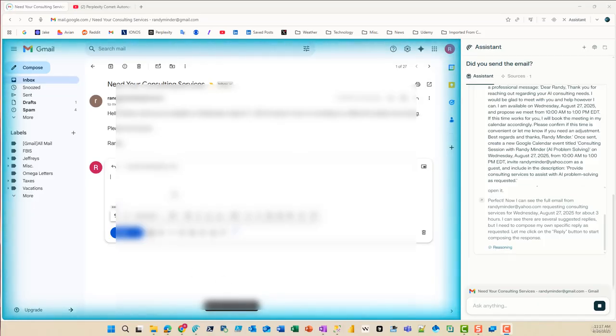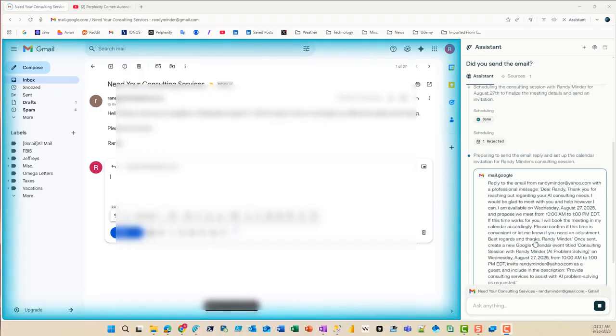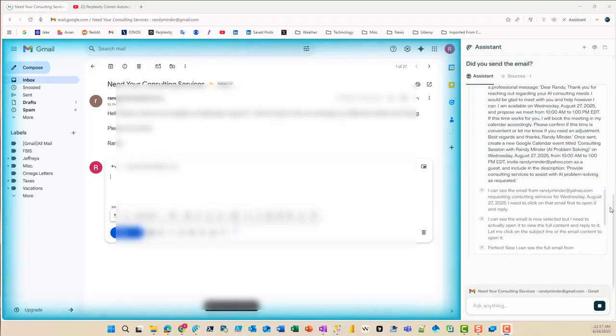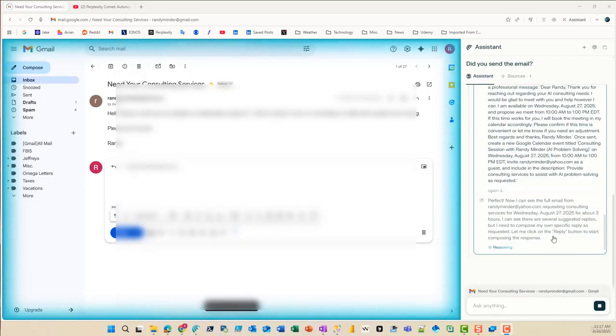I'm going to let it go for a bit. It opened up a compose window, and says it needs to click on the reply button to start composing. I don't see a reply button. I guess it's still reasoning. I'm going to put you back on hold and come back when this is a little further along.